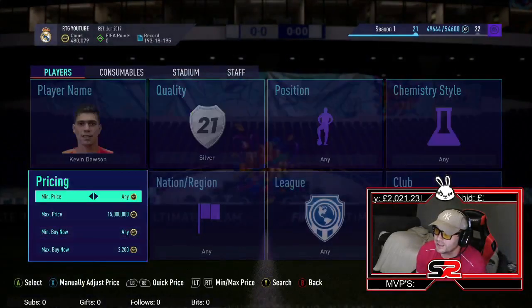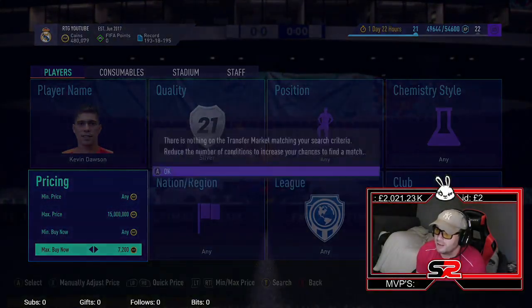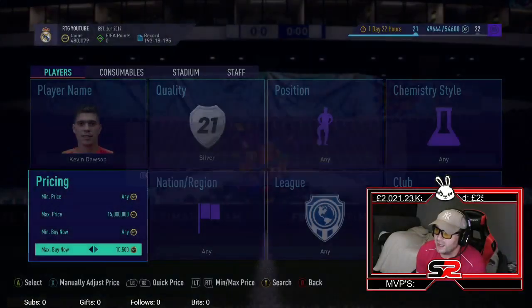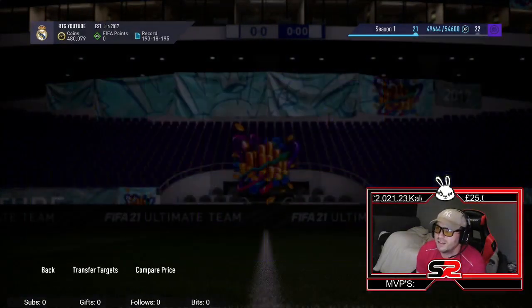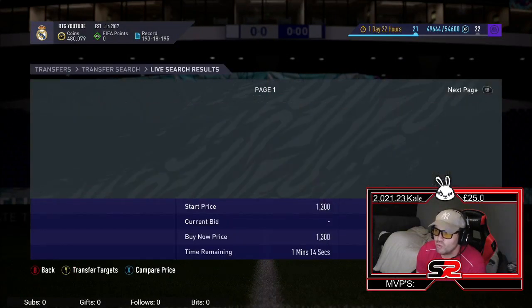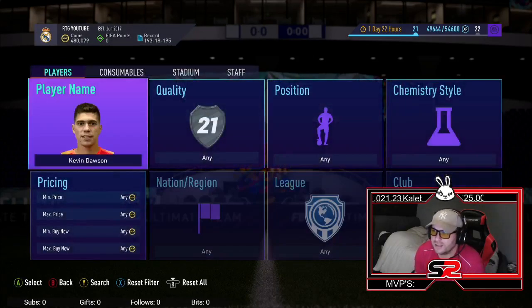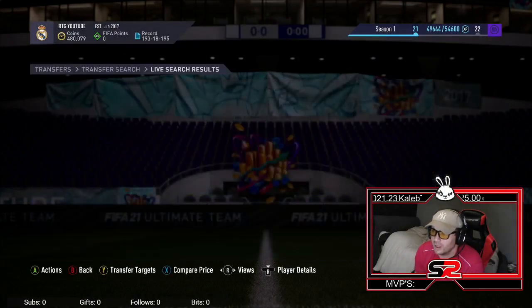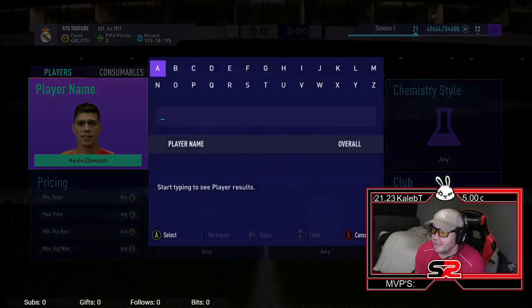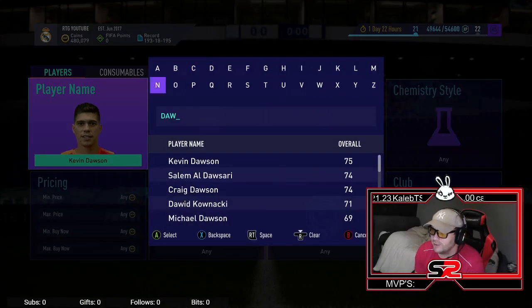Make sure we set it to silver. Okay, so as you can see here, he's actually up at... why are you not? Well, hold up. Dawson, 68, right? No, I've got the wrong Dawson. Right, okay, see, easily done, boys, easily done. I got really confused then.